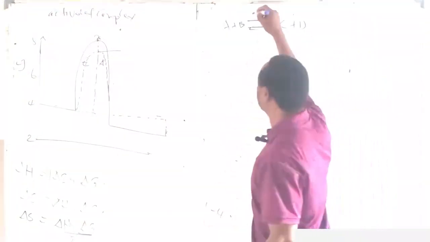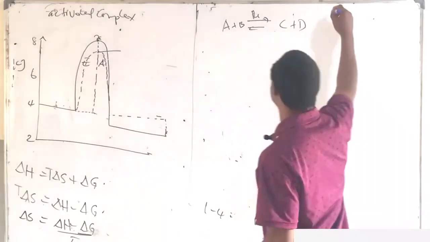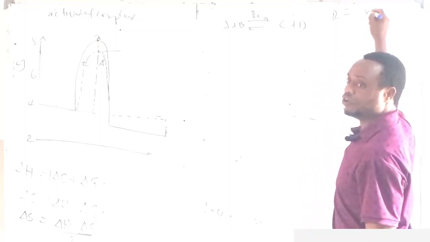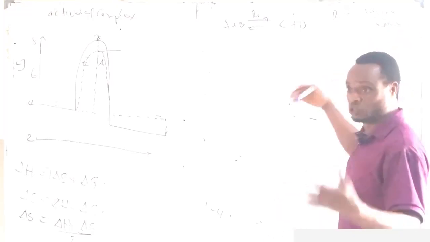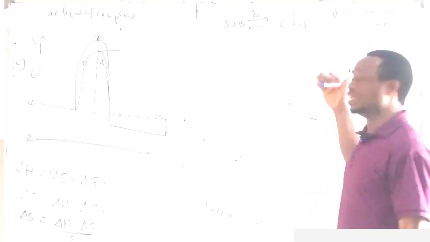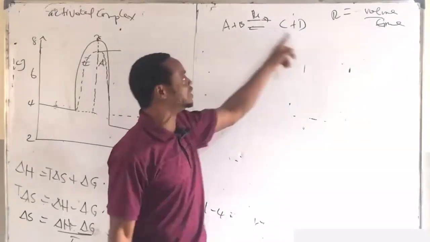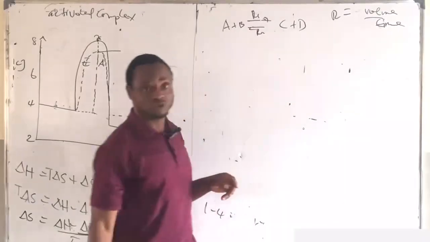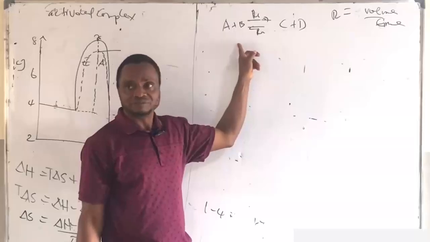And if it takes, like I told you, if you have R1, the rate, remember that rate is equal to volume over time. The amount, the quantity of the reactant over time taken. Now, if it takes 1 second for this A and B to completely react to give you C and D, it's assumed to take the same 1 second, we use R2, rate 2, for this C and D to give you back A and B.